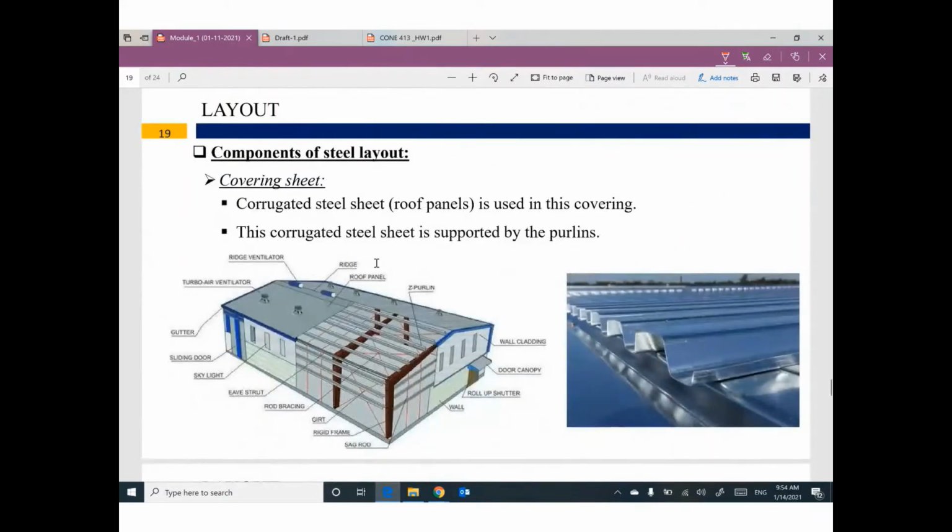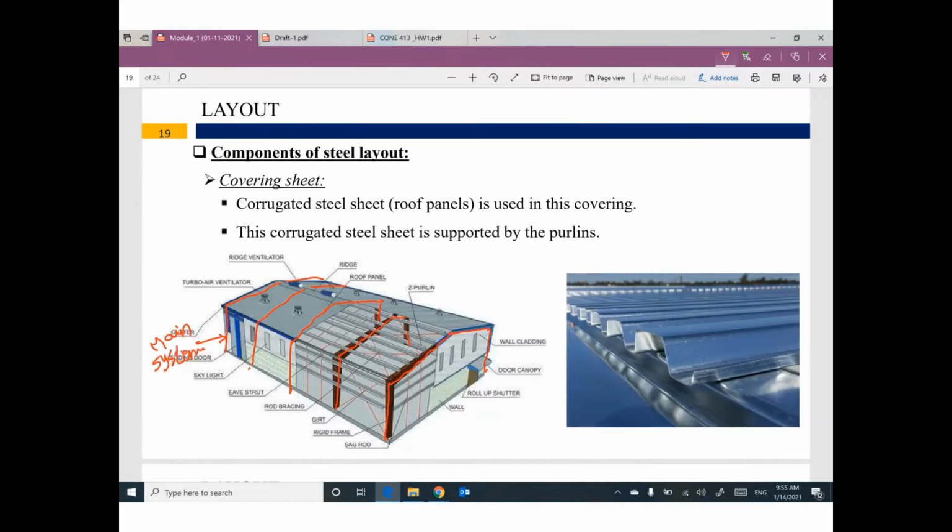Then, we have covering sheet. So guys, one more time. This building, we have main system here. Looks like frame. Can you see? We have another frame. I believe we have another frame here. We have another frame. We have another frame. These frames can be called main system. In this case, we have a frame as a main system.